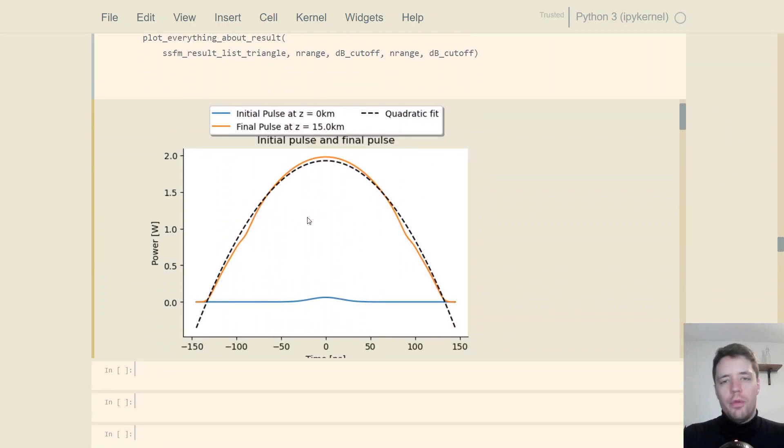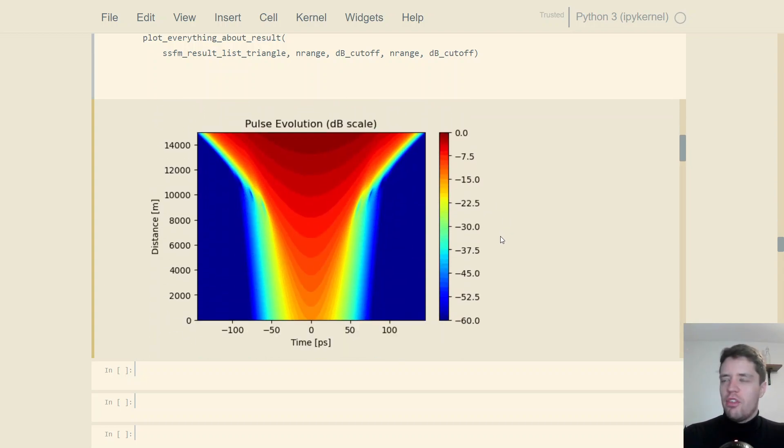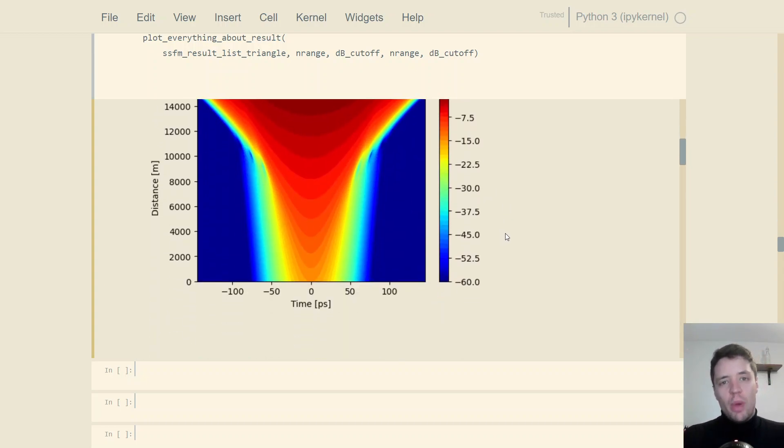So here we see the input and output of the Gaussian pulse. So we see the Gaussian pulse down here in blue. And we can see that the final result sort of looks like a quadratic shape like this that has gotten much broader as we propagate down. And again, that should make sense because we saw in optical wave breaking that the pulse would overall broaden. But now the addition of a positive amount of gain is going to stack more and more power on top, so we end up with this sort of parabolic shape here. And maybe that shouldn't be too surprising for the case of a Gaussian, because after all, a Gaussian almost looks like a parabola in the first place.